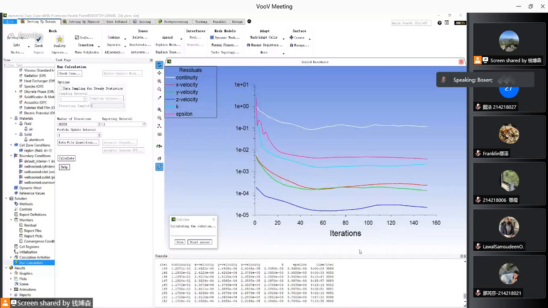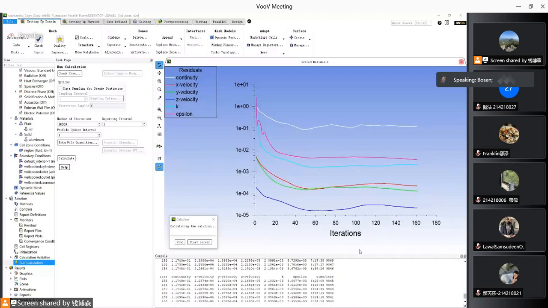I'm sorry that my Star CCM software keeps collapsing. Unfortunately, I may not be able to give you the results for the Star CCM mesh generation with local refinement at this time. But next time, I will show you the local refinement results.